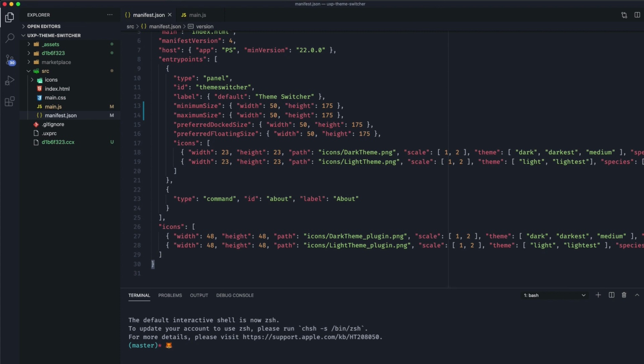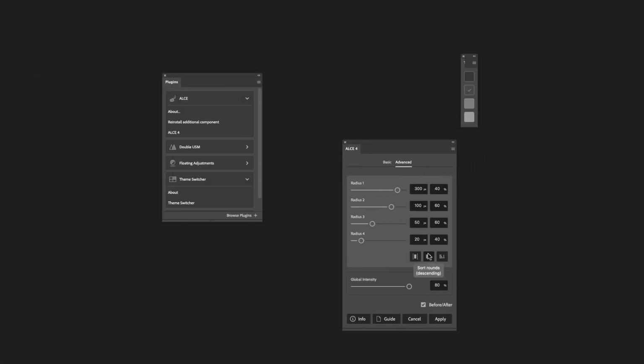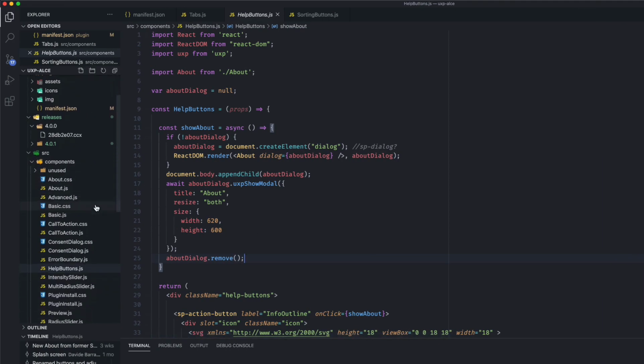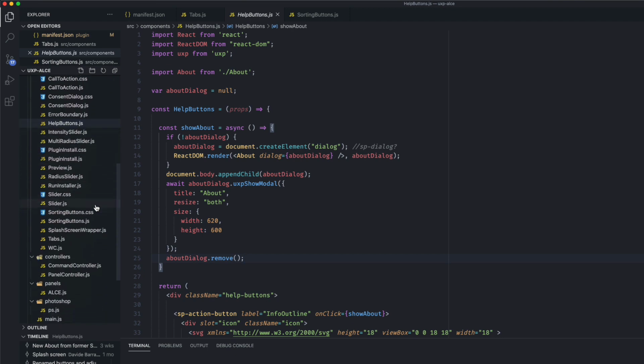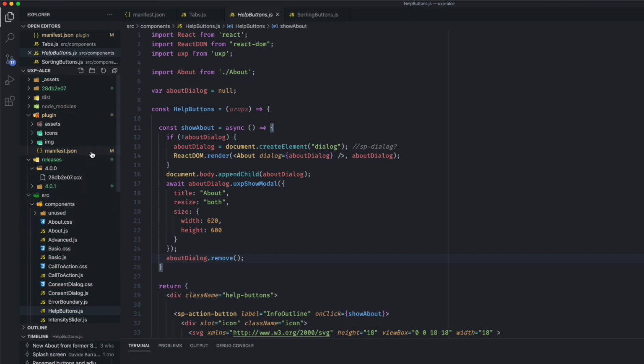And then you have the plugins that use React, such as Alche, which is here. Let me show that to you as well. This one is quite more complex. You see you have tooltips, sliders, buttons, and whatnot. And in case of a more complex UI, and this is not complex at all in absolute terms, but it's more complex than this 4 buttons guy here, you should really use React. And in fact, you see all the usual React stuff. I have a bunch of components, CSS, controller, JavaScript files, and the ubiquitous manifest.json, which is here.